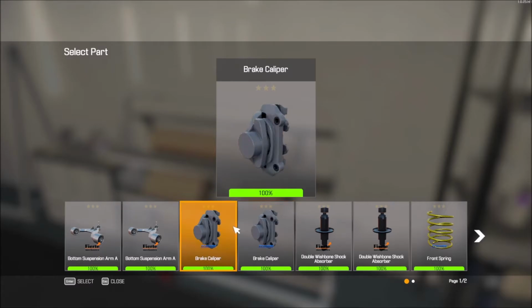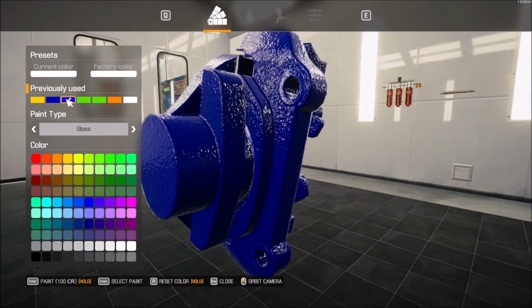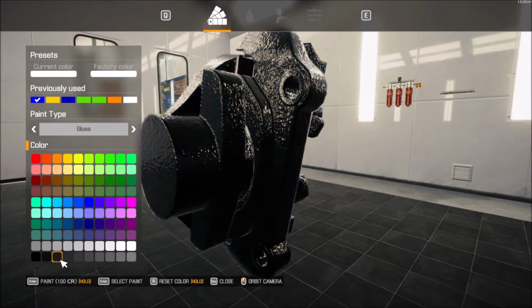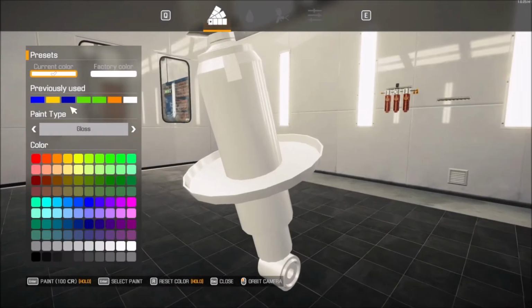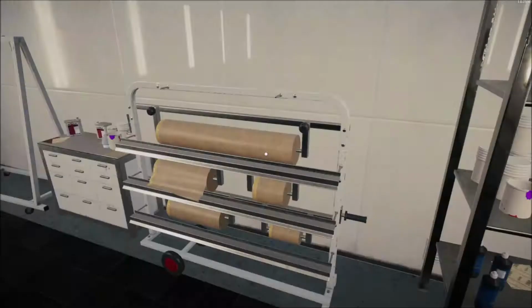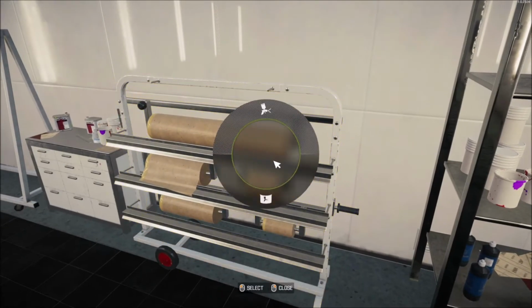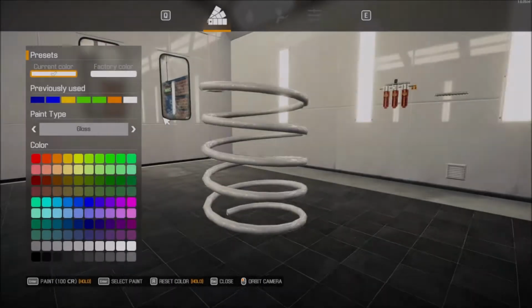We're going to paint some parts here. For these, I think I want to go with the blue. So we're going to go blue with the front end here. It's going to be the brighter blue just because this is a very dark setting, because when it comes to the shock absorbers, these bad boys are going with the darker blue. Right, so we're going to go blue there. So we're going to have a little more blue up front than I do in the back, but I'm hoping it does turn out the way I think it's going. Oh, wait a minute, that's not what I wanted to do. So yellow.